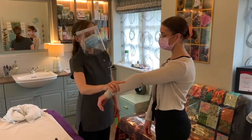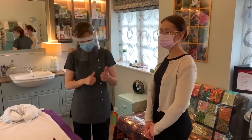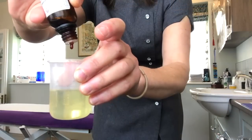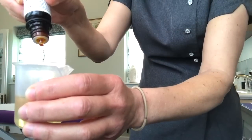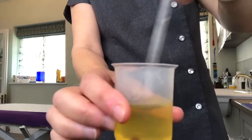Seaweed extract helps with skin conditioning. Grapefruit also helps with the skin, but also to relieve stress. And rose is beautiful for cell regeneration, to reduce the effects of aging, and to minimize scarring, for eczema and rosacea.